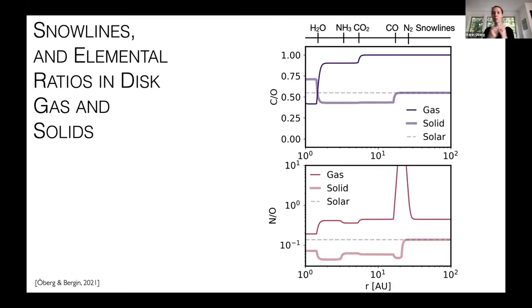So in these two panels, you see what the carbon-to-oxygen ratio is as a function of radius in the disk and the nitrogen-to-oxygen ratio as a function of radius in the disk. And the thin line is the gas, the thick line is what's going on in the solids. And what you see is that as you cross each snow line where some species freezes out, you change these elemental ratios. The most obvious one is maybe the first, the water snow line where you move a lot of oxygen from the gas into the solids and therefore increase the carbon-to-oxygen ratio in the gas and decrease it in the solids. So if you want to predict the elemental composition of, let's say, an exoplanet, you're going to want to know where it formed with respect to these snow lines.